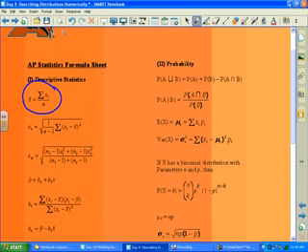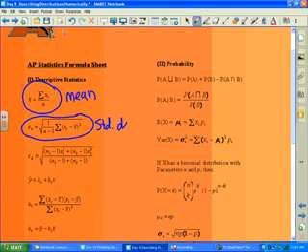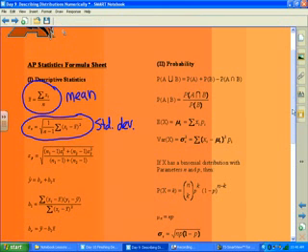This one we've already discussed. Look what I'm doing. That's x bar. What does that give you? Your mean. Furthermore, what do you do when you find the mean? You sum up all of your individual x values and you divide by the number that there are. So you know what that means. This one right here, what does that one look like? That is your standard deviation. So it's all right there on the formula chart, so I'll let you have that if you need it.